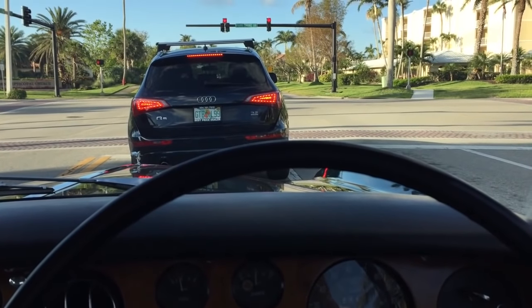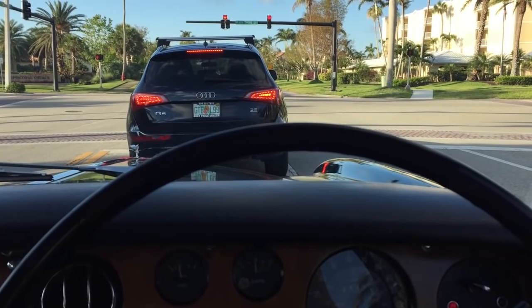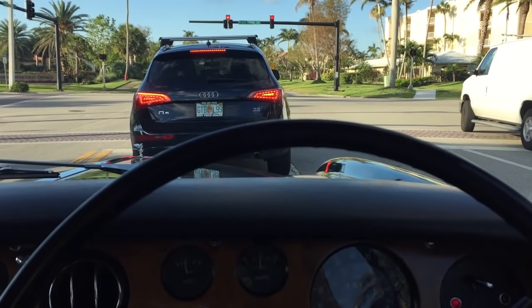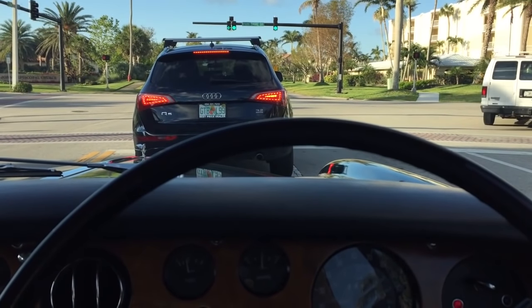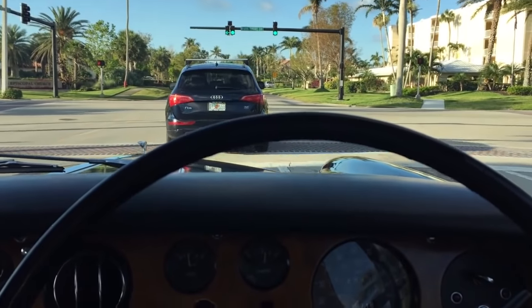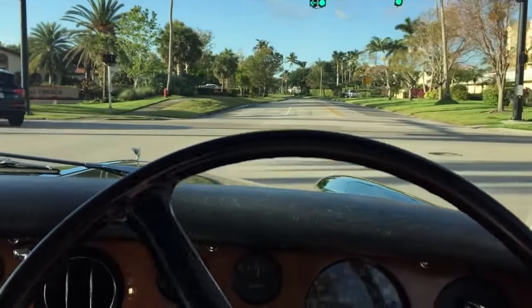I'm trying not to get infuriated at the Q5 in front of me. I'm going to keep sitting here and act above it all in my Bentley T1 Mulliner Park Ward Coupe. We may put the sunroof open — okay, there she goes. Thank you again for having a look. I'm going to try and relax and I will see you with the next one. Take care.